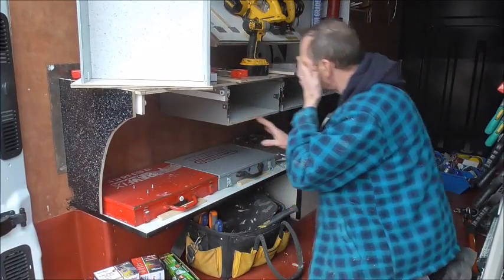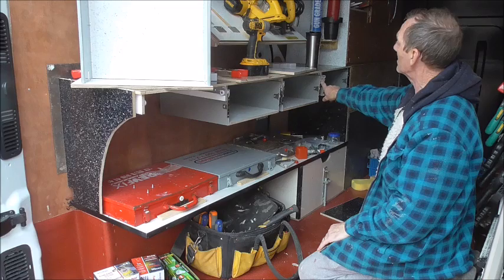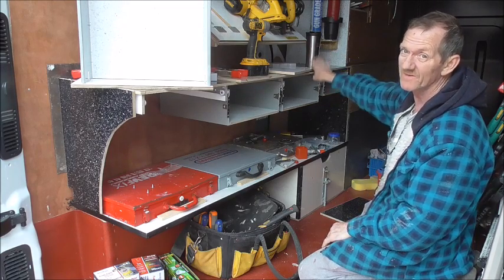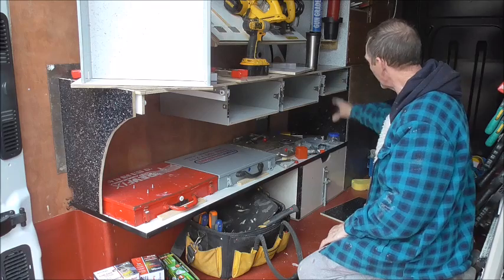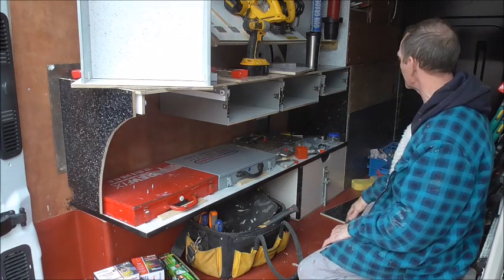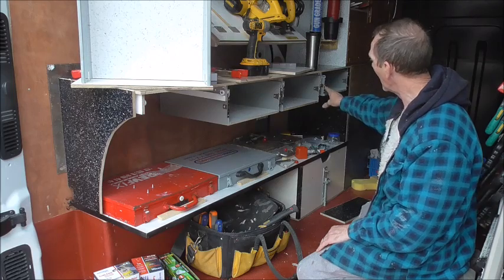Right, well they all fit, except for this end one. It's 20mm out, and it's the body of the van, so there's nothing I can do about it. What I'll do is carry on as I am and make the catch so it holds it at that position. Then when I get back to the suppliers, I'll pick up another drawer liner at 350 instead of 400.